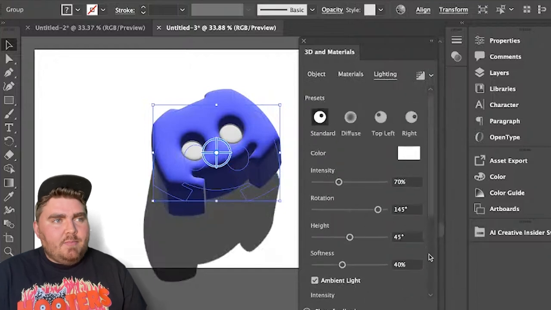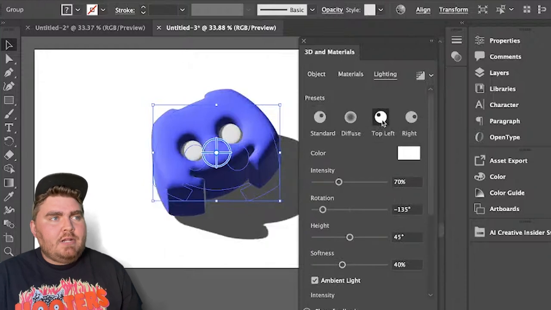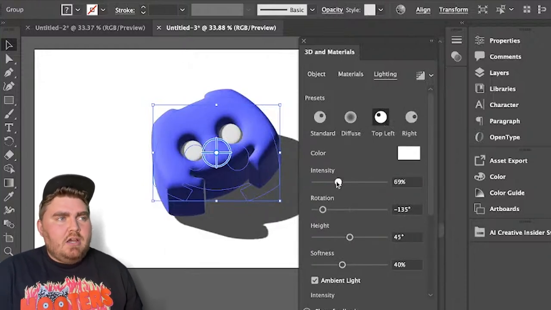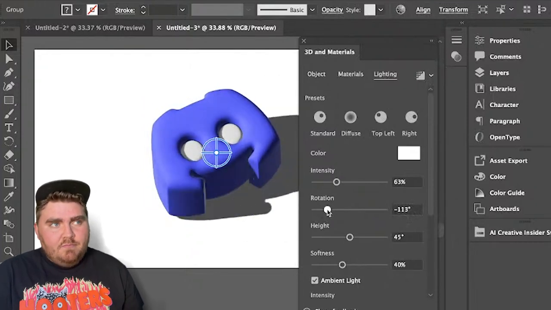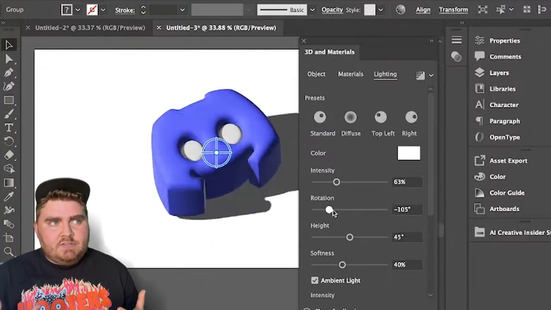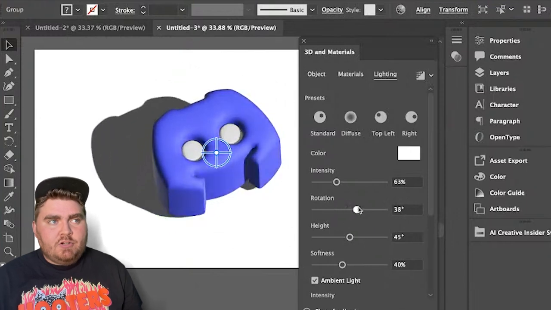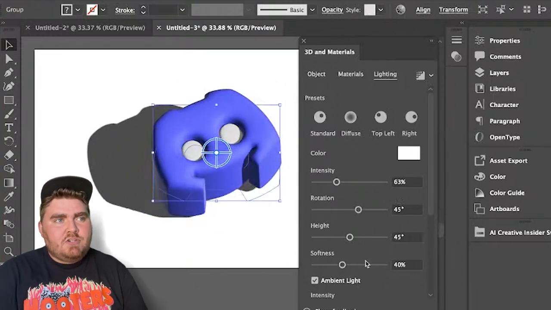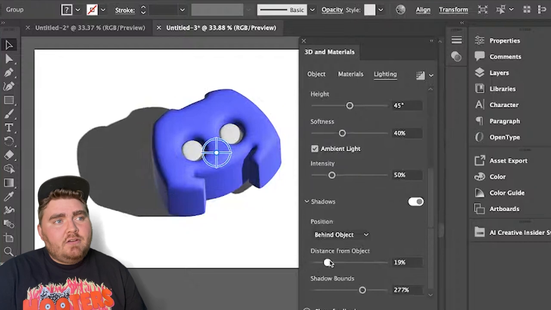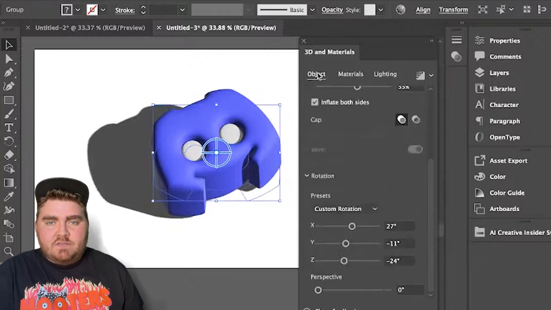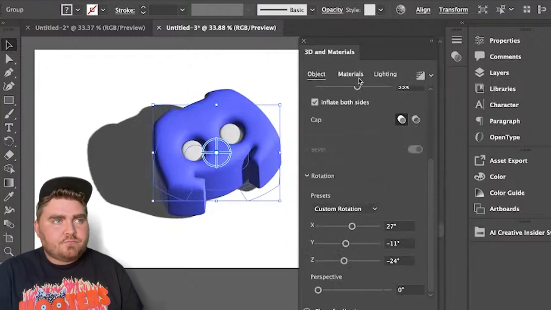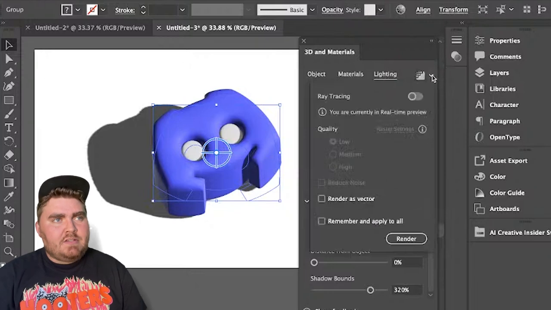And then in the lighting panel, you can choose where you want the light to come from, if you wanna add a shadow onto it, and how intense you want the light. This is all just for how it looks at the very end once you render everything. For this one, I thought that the rotation looked the best over here, and I just played around with the shadow. Eventually, I think I took the shadow off because you can actually do more with the shadows in Photoshop later if you want to.